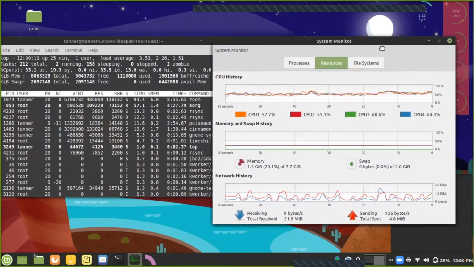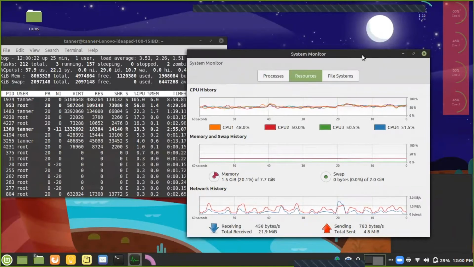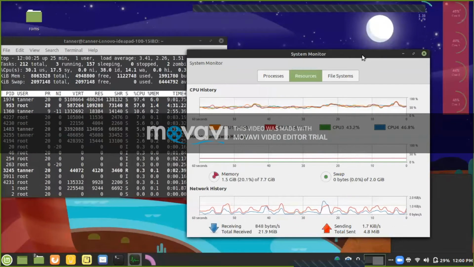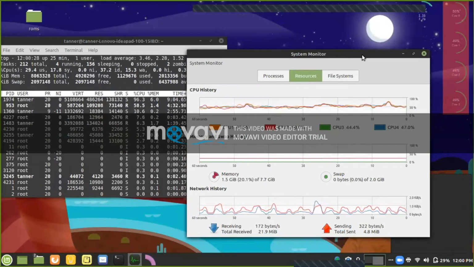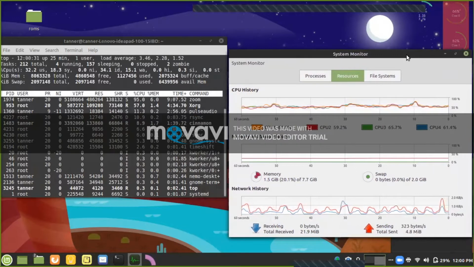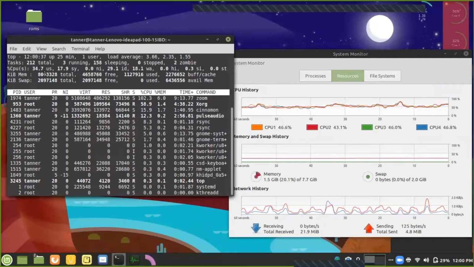I've never actually reached 7 gigabytes or even 6 gigabytes on this thing. I've only reached like 5. And it's mostly because the limiting factor is the hard drive. I believe it's not a solid state. So as you can see here, it does have 8 gigabytes of memory total.